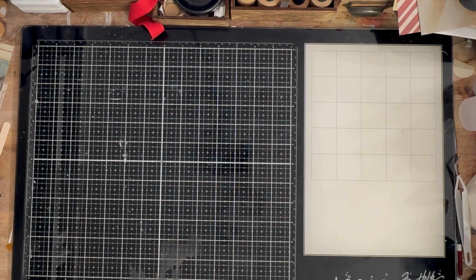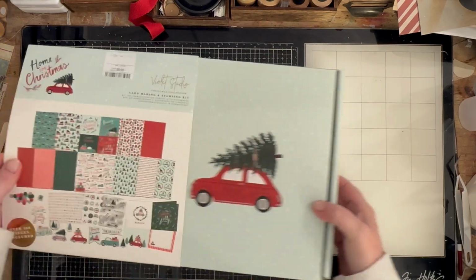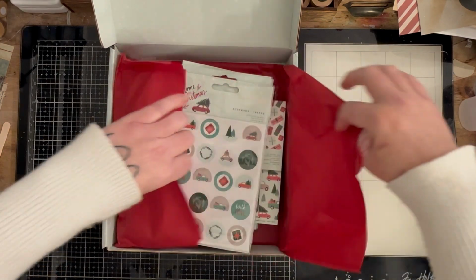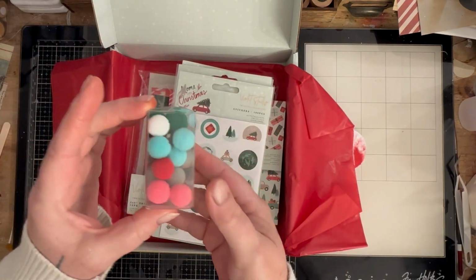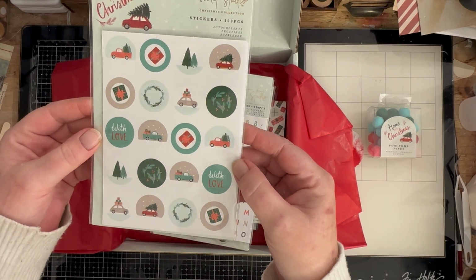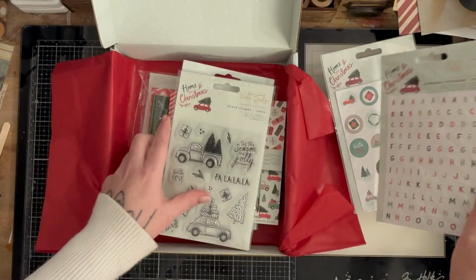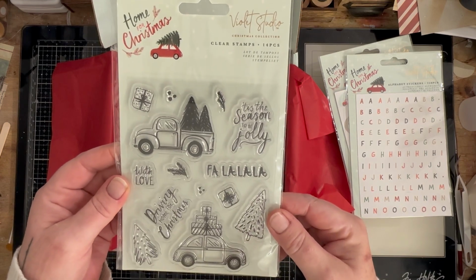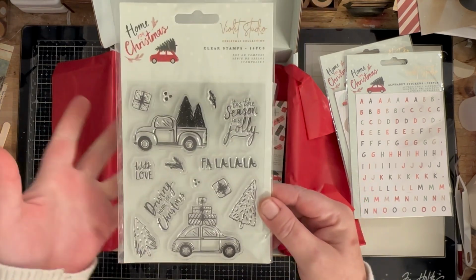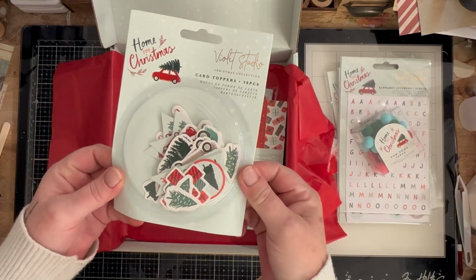Definitely worth the money. So then we have this one, which is the card making and stamping kit. And again, if you just slide the cover off, another gorgeous box. And in this one, you have 36 beautiful, brightly coloured pom-poms. And then you have a 100-piece sticker set. Got the trucks. Oh, and then you have 210 pieces alphabet stickers. Look at the stamps. 14 pieces in this set. I mean, how gorgeous are they? I mean, just these alone should be £10. So the fact that you also get 28 card toppers.